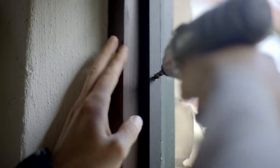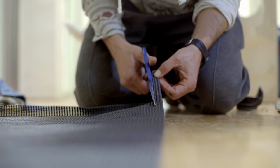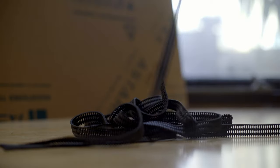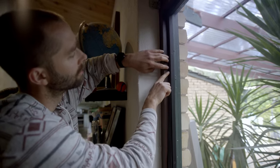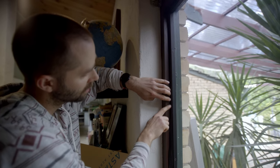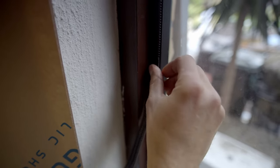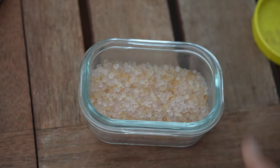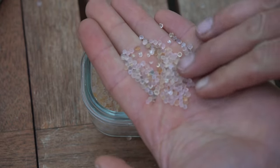I'm also cutting up some cheap anti-slip matting - it's only about two or three dollars - and that's all I need to create a good non-permanent seal against the perspex, so should I ever need to get in between the windows I still can. I also need a little spot for silica to hide away in. Silica should help wick away the moisture that might get in between the windows.